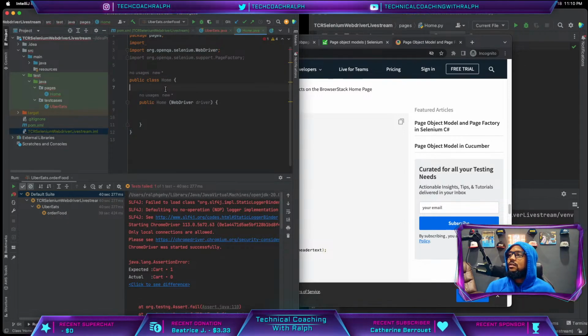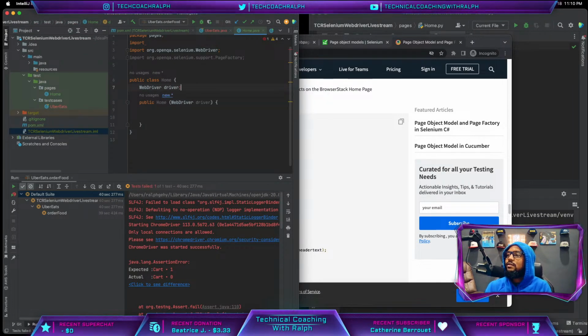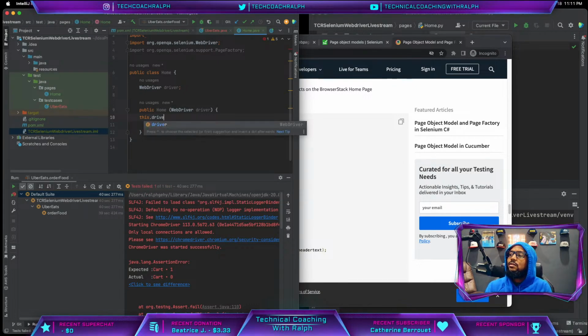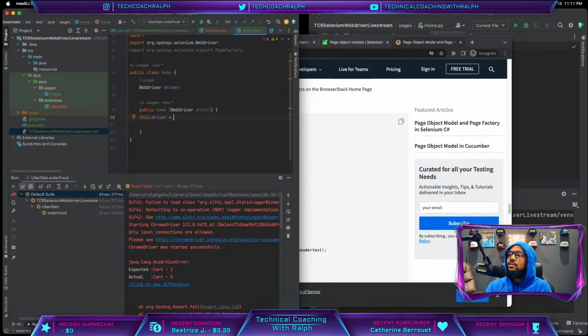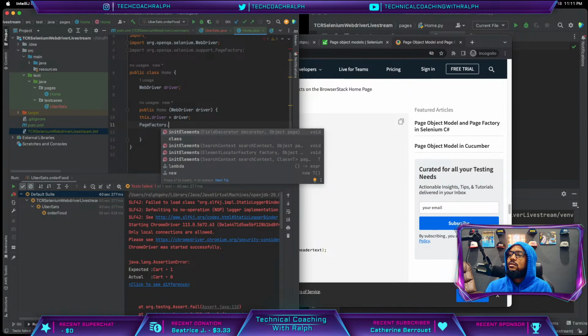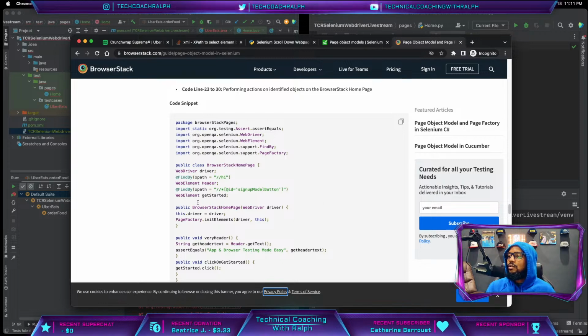Okay, so we need WebDriver. This dot driver equals driver, page factory dot init, this. All right, cool. We got that.